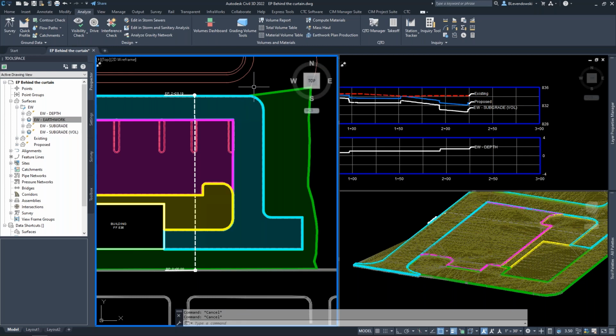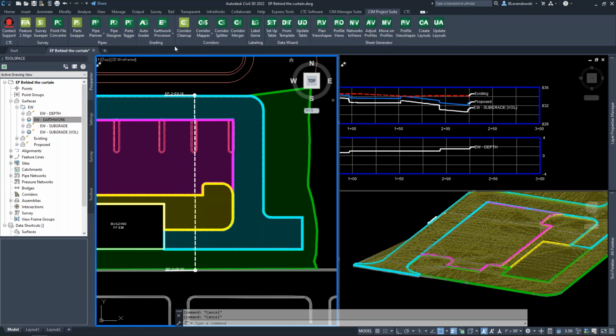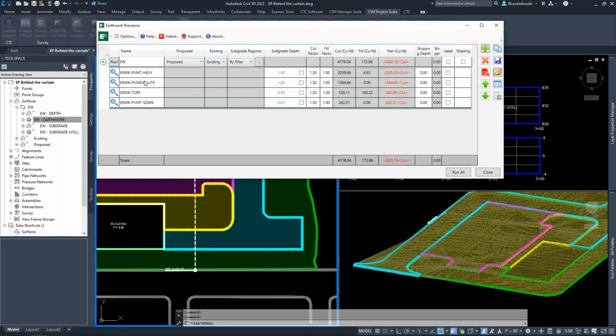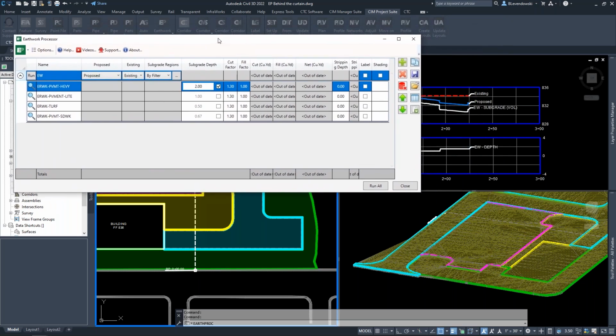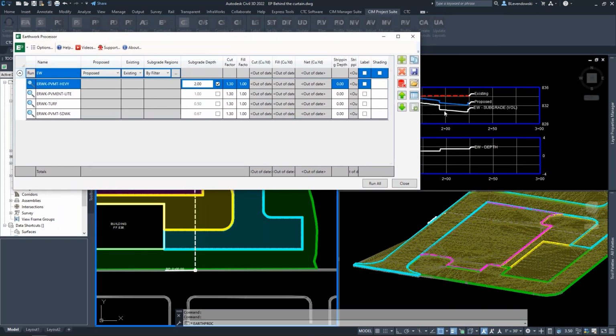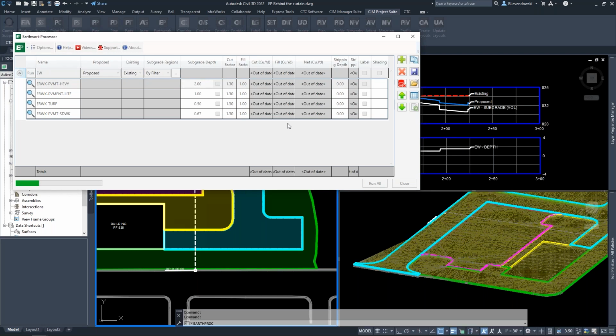So let's say we change the elevation of the polylines. I can do that right here by just a simple polyline edit, or Earthwork Processor, in fact, will handle that for us. So say the heavy duty pavement, the hold down is not 1.5, but instead 2 feet. I'm going to run this again. When we close out of this, what we should see in this heavy duty pavement area, we should see this drop down another foot. We should also see the depth surface profile move up from 1.5 to 2. I'll hit run.